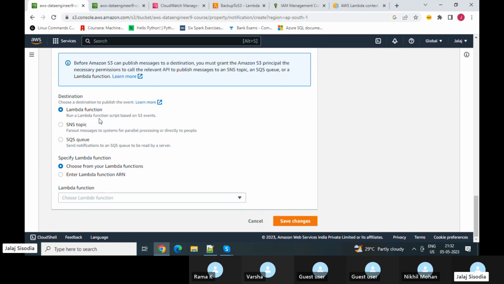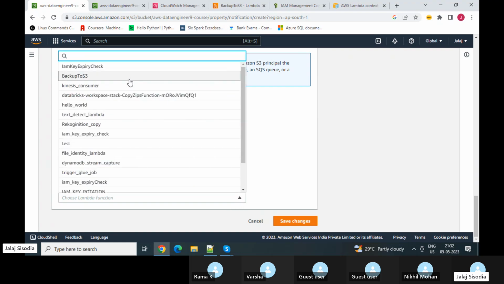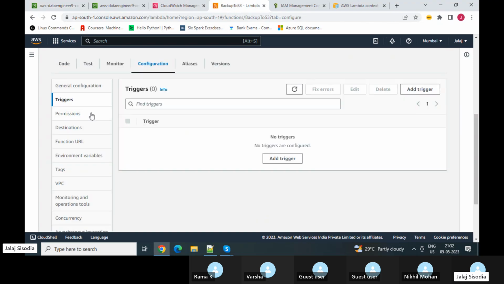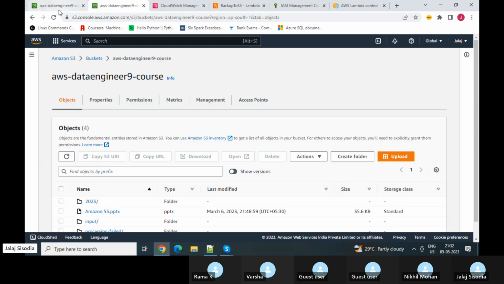So obviously we are interested in the Lambda function. I can simply click on here, select my Lambda function, and I can click on save changes. Then this will be configured, and the same detail you will be able to see on the Lambda function inside the triggers tab also. Okay, this is how I configure events from S3 buckets.